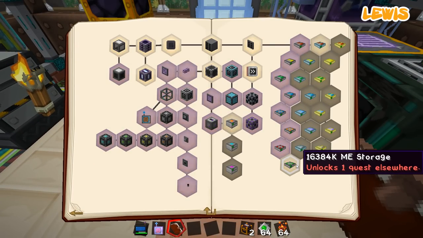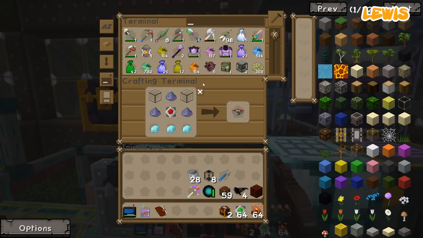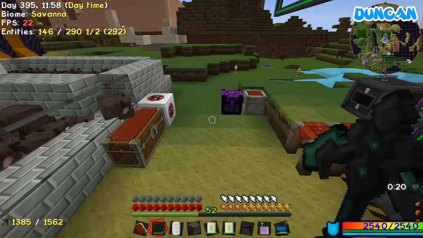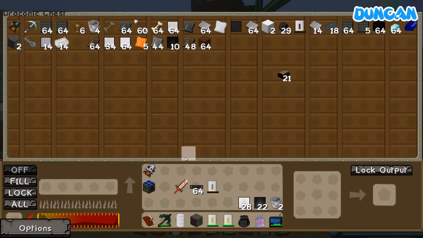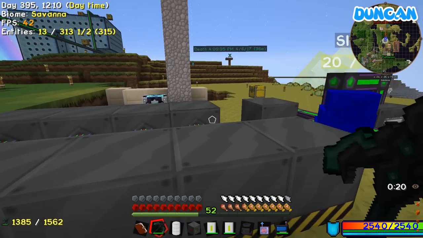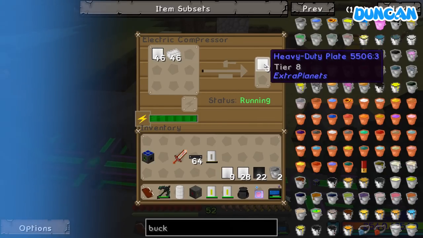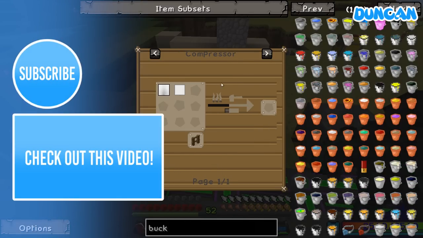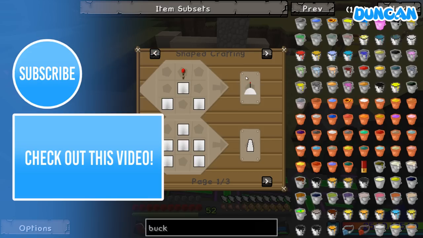And then finally, 16 million, but I've got so many of these things that I can just make loads of those. 16 million? No, it's 16,000. Oh. Well, 16. Not quite as impressive. 16,000. Yeah, so it is 16 million. Okay. Yeah, 16 million blocks.